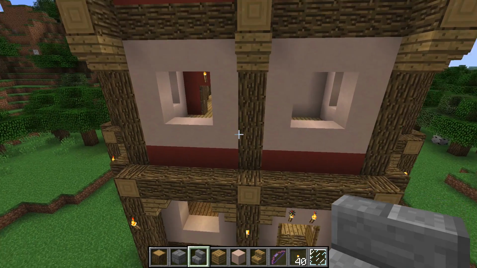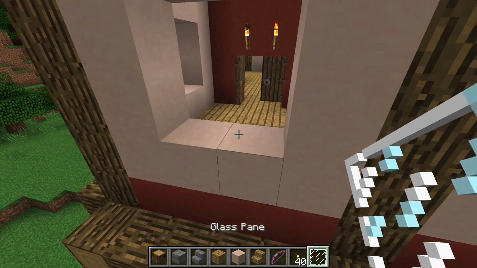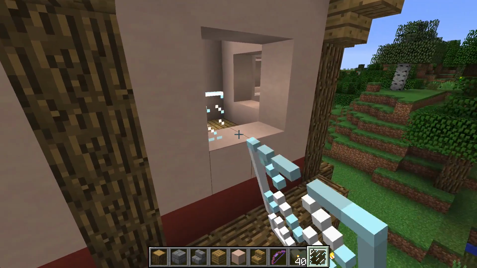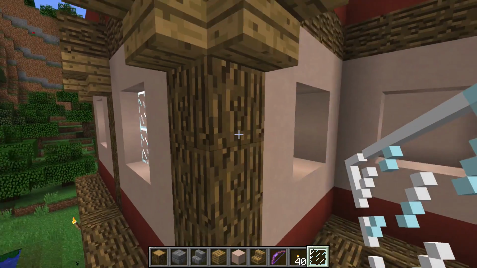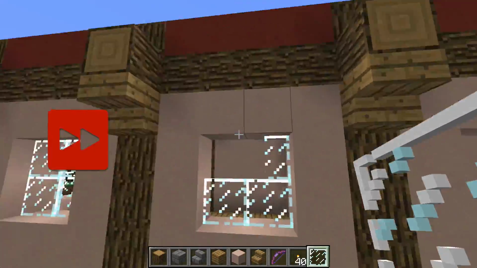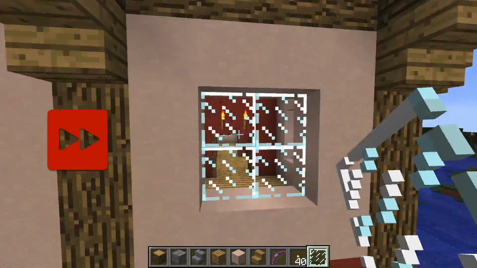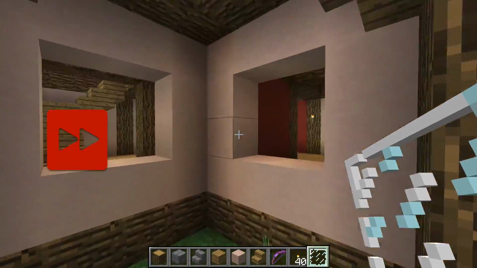Yeah, glazing is the next step. This is quite time consuming. So just want to go around the whole house and just pop in those 4 panes of glass in every one of the holes. Just work our way all the way around. And downstairs as well.